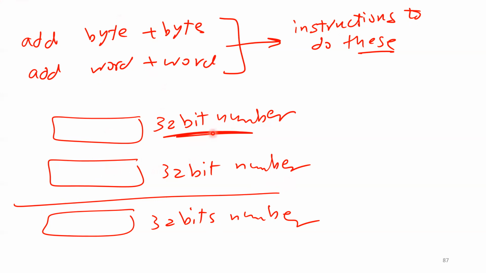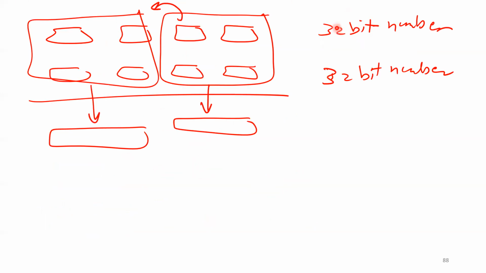Okay, someone can say, I'm not sure. We need to discuss whether that is correct or not. Someone can say, no, that's easy. A 32-bit number is actually 4 bytes, right? So the way I can do it, I'm gonna add these 2 words together using word addition. So I can add this word to this word, right? And then the result will be this part of the answer, okay? And then I'm gonna add this word to this word, and the result will be here. Do you think that is correct?